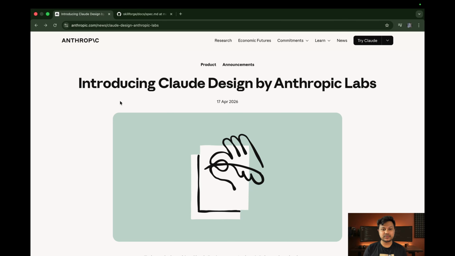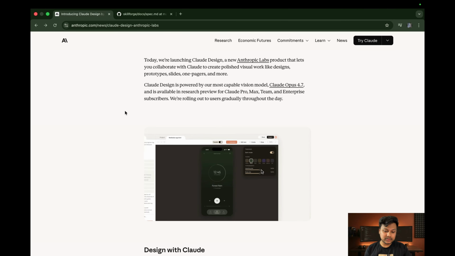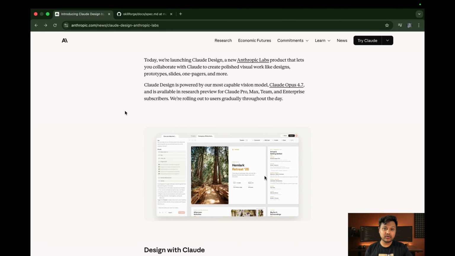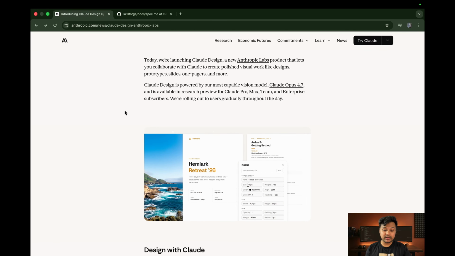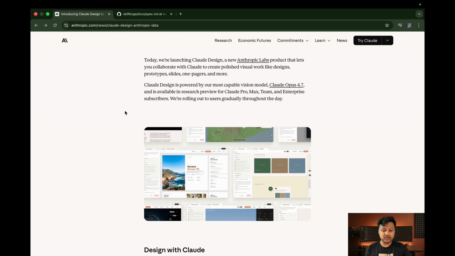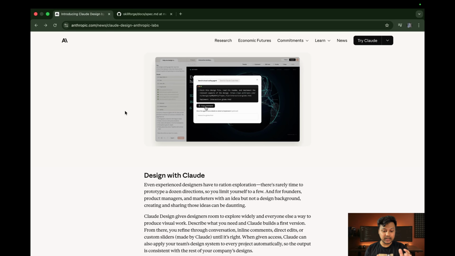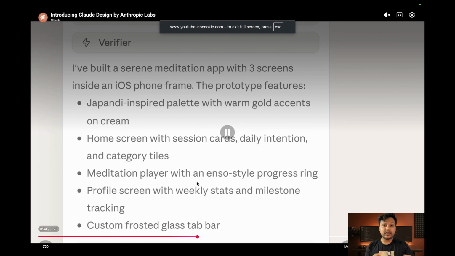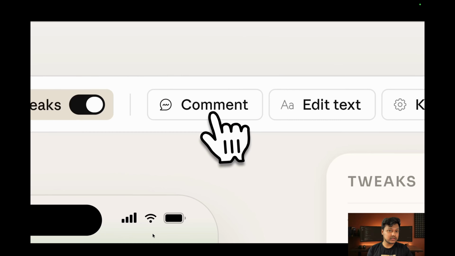Claude Design was launched by Anthropic Labs on 17 April. After it launched, it went pretty viral, got a lot of impressions on Twitter, and people are going crazy about it, saying it is going to replace the designer. Claude Design is powered by their most capable vision model, Opus 4.6, which was also released a couple of days ago. Basically, they released this model because it has the most vision capabilities among all Claude models. They also released Claude Design specifically for this purpose. In their demo video, they're showing it generates both web and mobile apps, and it honestly looks good.